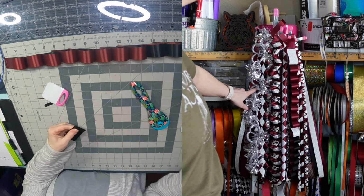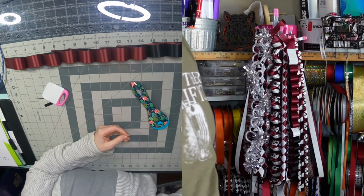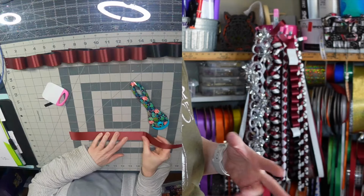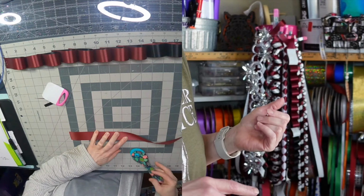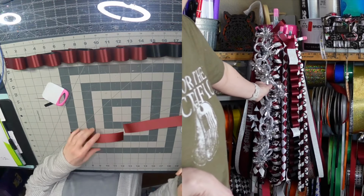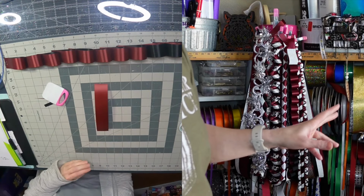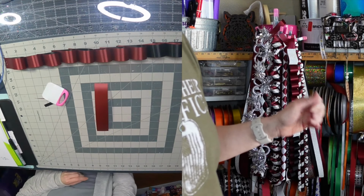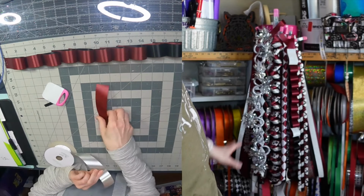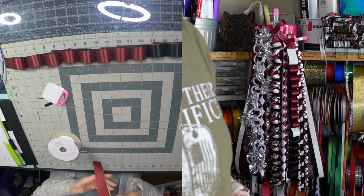Tubing, Chanel stems, the metallic Chanel stems, and tinsel. I've got tons of tutorials for that, too. You can do circles, you can do diamonds, you can do hearts, you can do different hearts, you can do swirls. I've got several different heart ones that you can do. I have more than one swirl. I don't know if I have any for the diamonds or circles, but I think that's self-explanatory on how to do that. If you want to know how to do that, I'll try to put a link up at the top of the video for that.